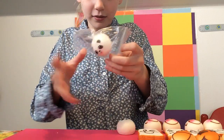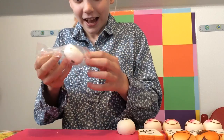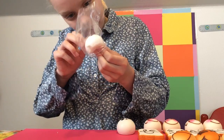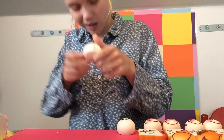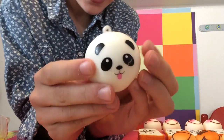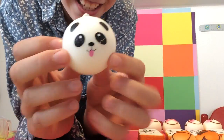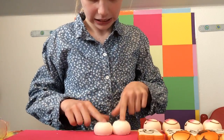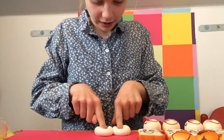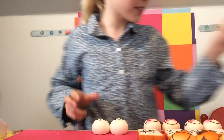Okay. Oh, this is the one with the tongue sticking out. Oh my gosh. Oh no, it's defective. Okay. Well, that's okay. The eye obviously is affected, but that's okay. That is so cute. And this is my favorite design, but it might not be my favorite because it's cracked, but that's okay. It's so sticky, oh my goodness, that's so, so, so sticky.